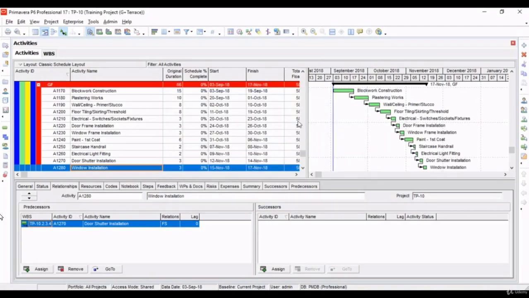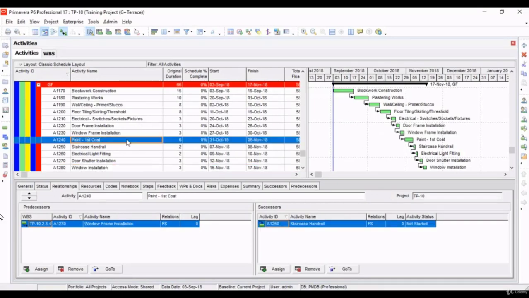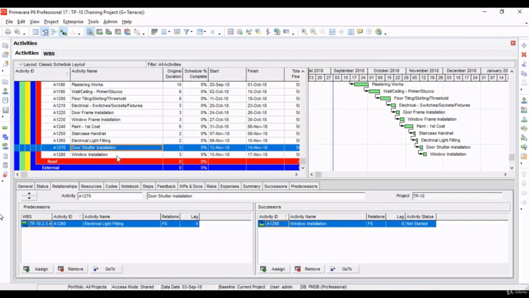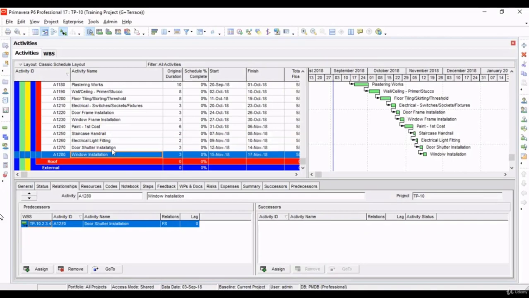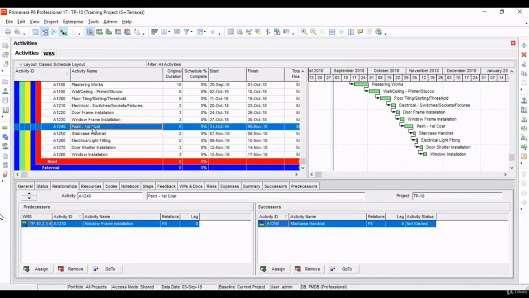After scheduling, this is the result. What I want here is that instead of doing paint first coat and then doing door and window installation, we have to do door and window installation first and then do the painting first coat.